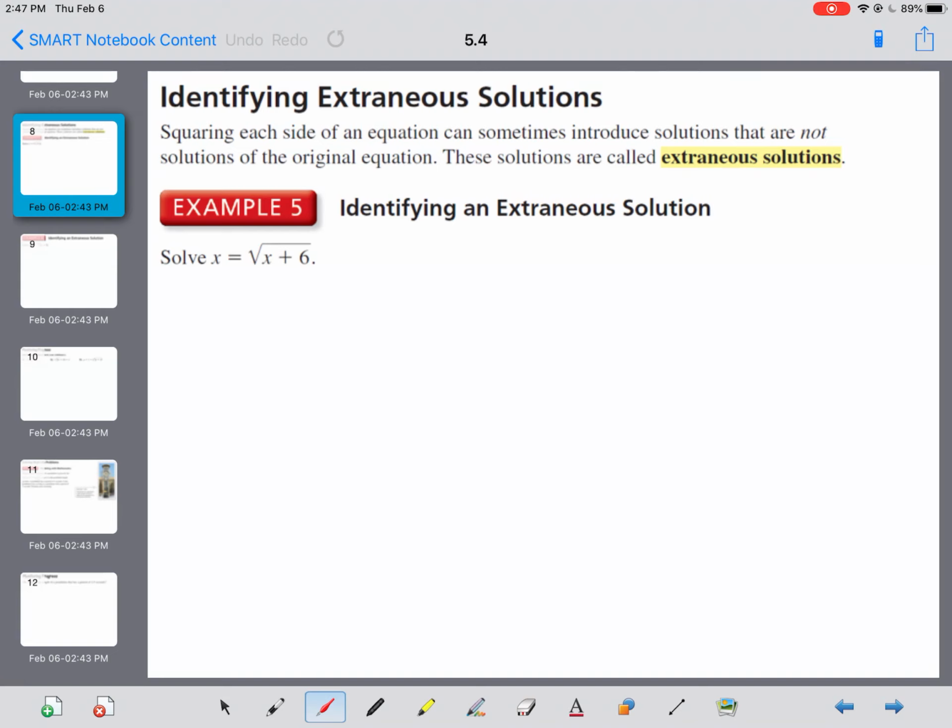So you need to check when you're solving with radicals, especially when these kinds of situations happen, where there's a free x and an x inside of a radical. What we're going to do to solve it is get the radical by itself, and then get it gone. So right now it's by itself. Now we just have to get it gone. That leaves us with x squared equals x plus 6.